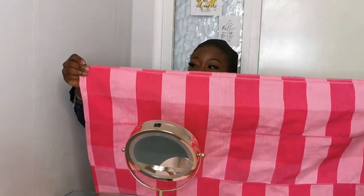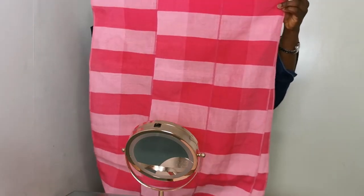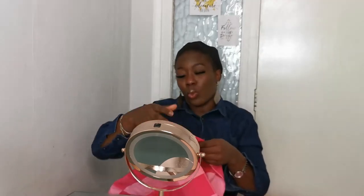Anyways, that's the end. Split in the middle, but this time around you're not doing it equally, because you're doing the final with the twist. You're not doing the 50-50, you're going to do the 30-70 instead. So I'm going to head now and split. So that's the middle, this is the 50-50, and my 30-70 would be this. If you really want to see in detail how I do this pleat, click on my video on how I tie my turban. It's literally singular use, so no qualms. Anyways, now press it as always, get my straight line, I do my pleats.